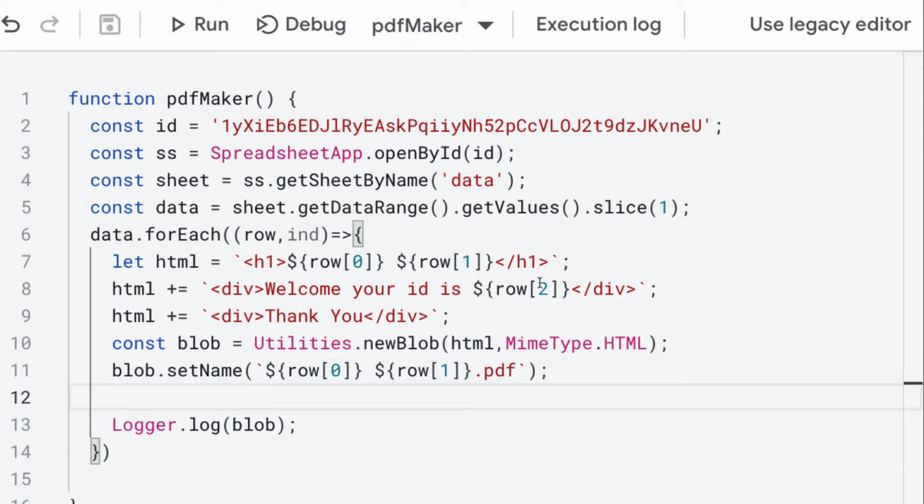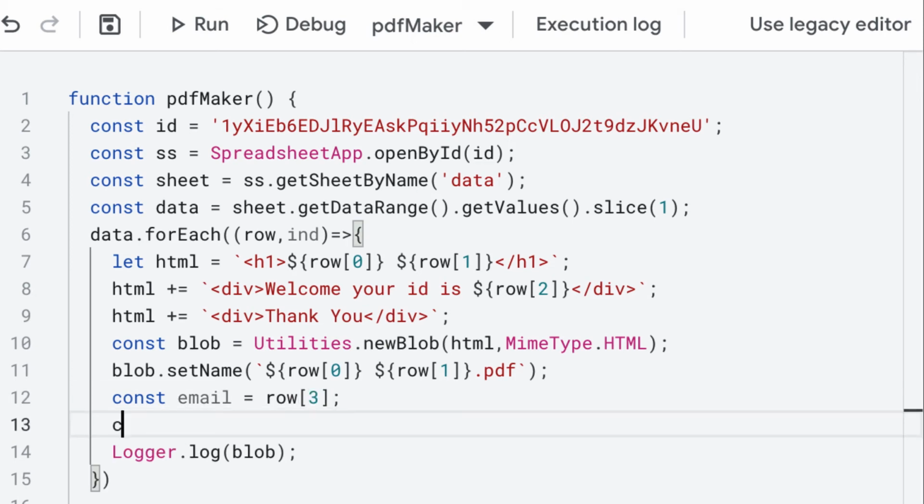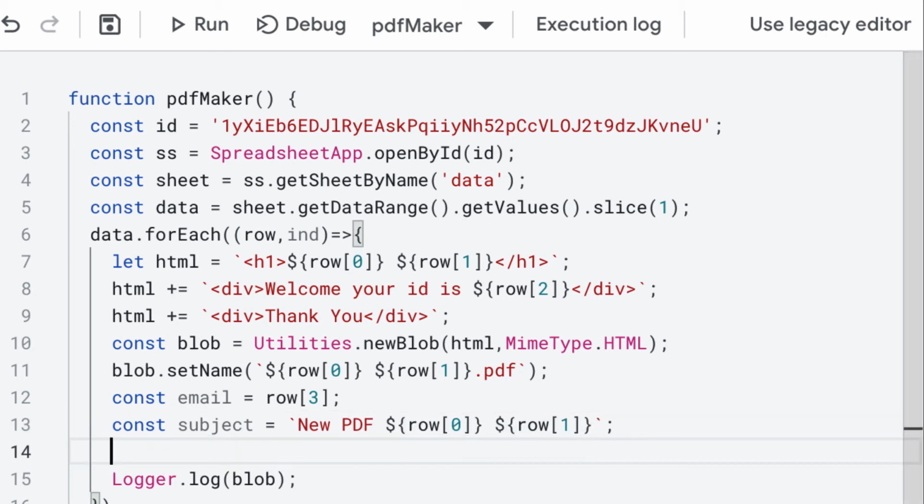Next up, what we want to do is we want to send an email. So what we want is we want to select the email address. And that's also going to be contained within a row. And that's coming from the data. So that's contained within the row 3. We also have a subject. And here we can use the new PDF and then add in whatever information we want for the subject. And for the HTML body, whatever we want for the content of the HTML. So we can just also send the HTML body just as our HTML. So it can be the same thing in this case as what we're doing where we're generating the PDF.